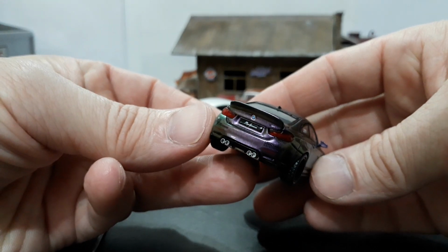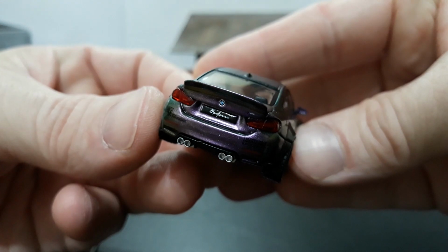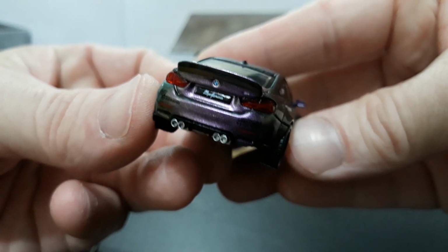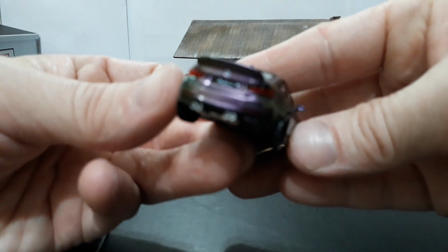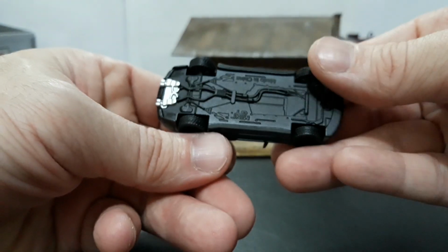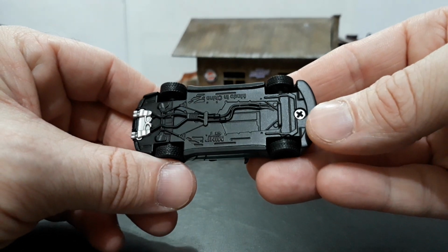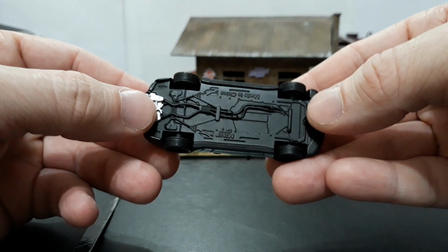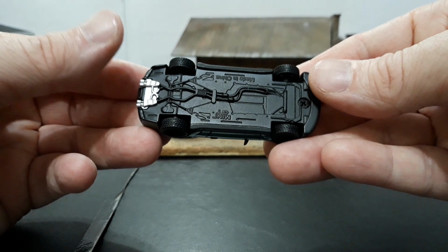Red acrylic taillight lenses, and I believe it's just a Liberty Walk plate, I think, BMW emblem, M4 emblem. Very nicely done, nice chrome exhaust tips. Flipping him over, nice chassis detail, and this also has a panhead style screw. Then nice detail on the muffler resonator with the dual tips.